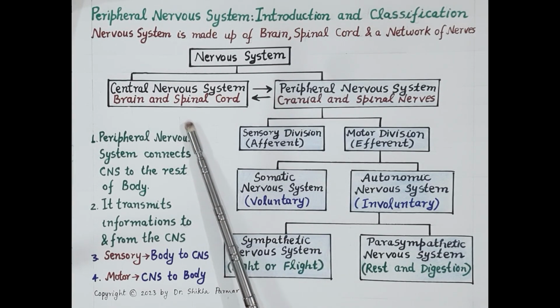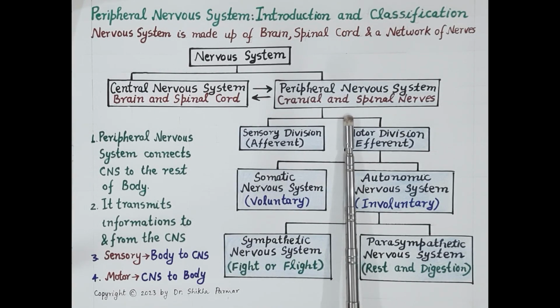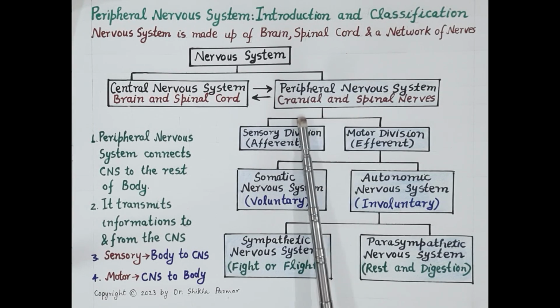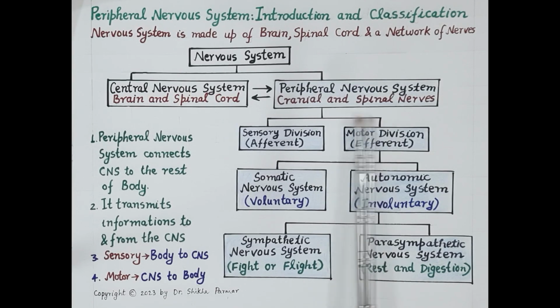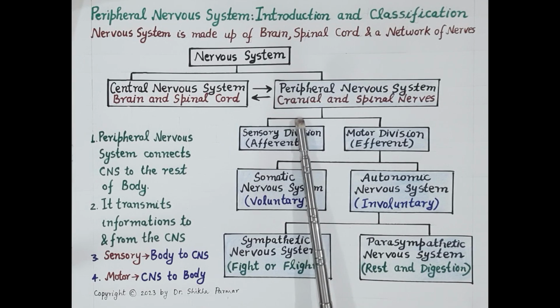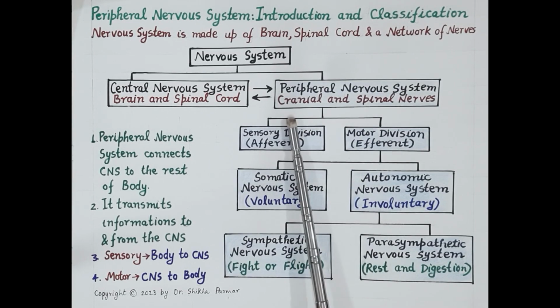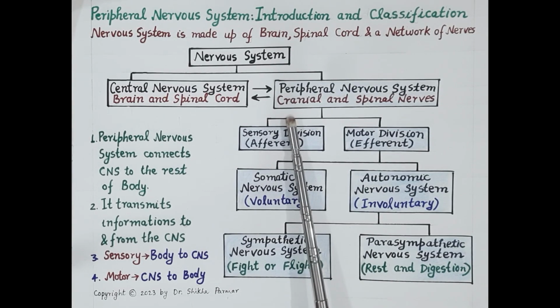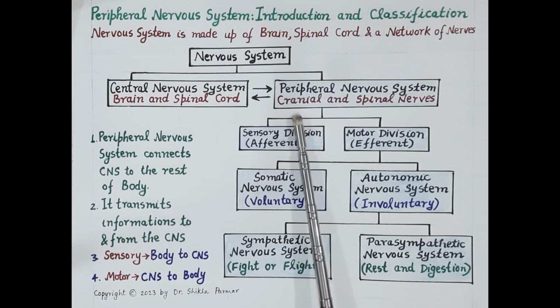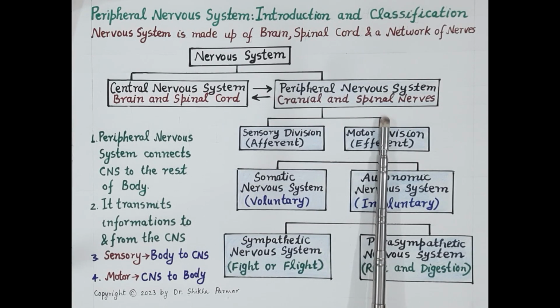Now central nervous system is located in the center of the body and it is made up of brain and spinal cord, while the peripheral nervous system is located in the periphery of the body and it is made up of cranial and spinal nerves. Now cranial nerves originate from the brain, while the spinal nerves originate from the spinal cord. Now as the brain is protected by cranium, nerves originating from the brain are called as the cranial nerves. Now these nerves, they innervate every organ and tissue of the body.